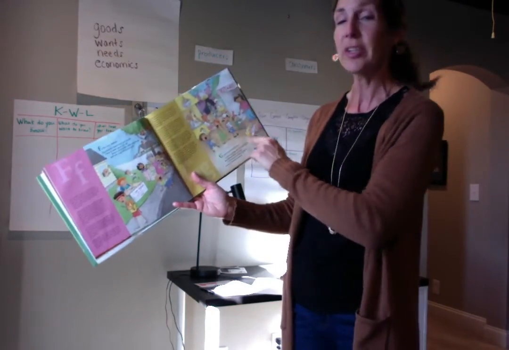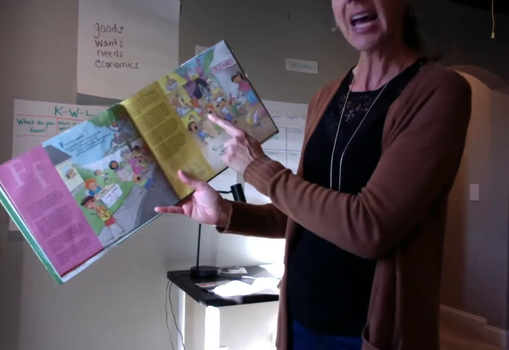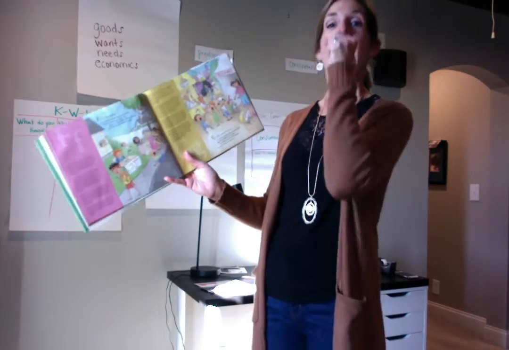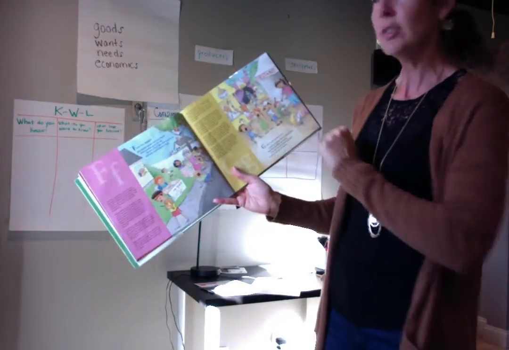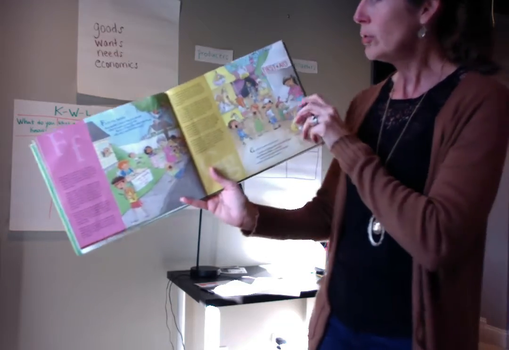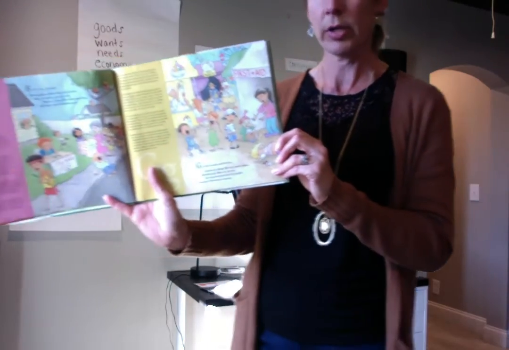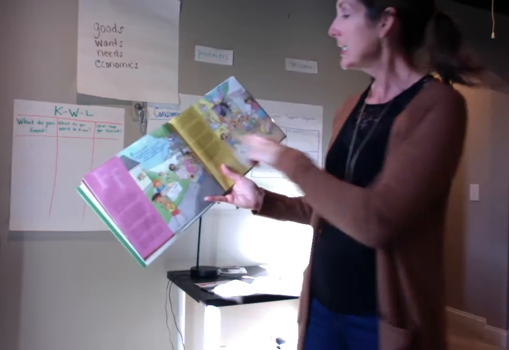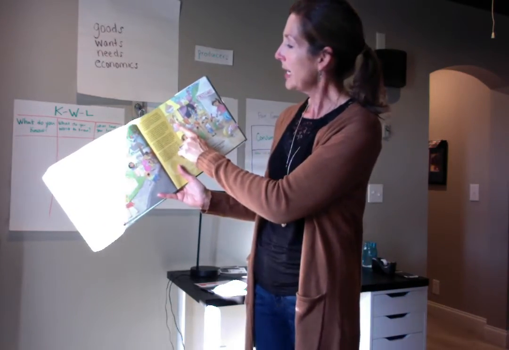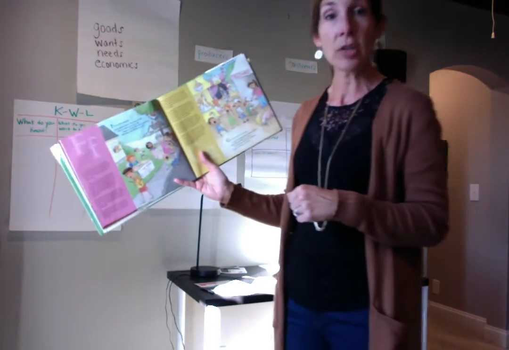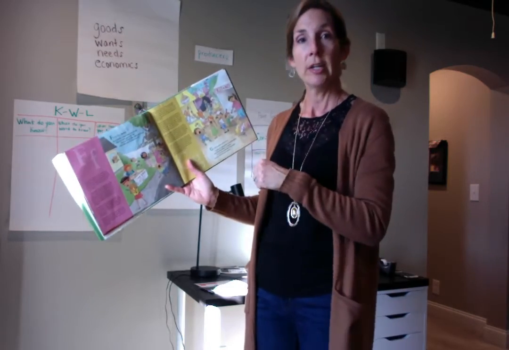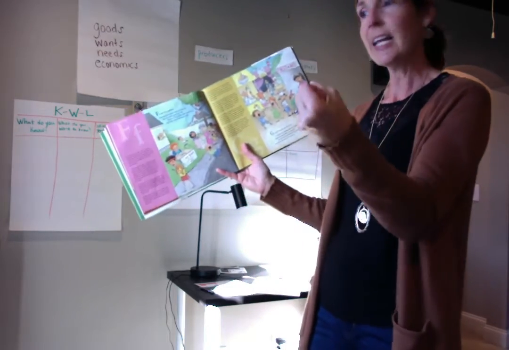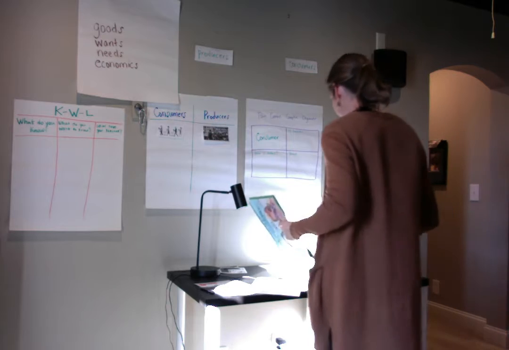These kids are the consumers. They bought the ice cream. They're consuming the ice cream. So they are consumers. They bought it. Now, who is the producer here in this book, in this page? You're exactly right. The man selling the ice cream is the producer. He has the ice cream and he's selling it. Very good.